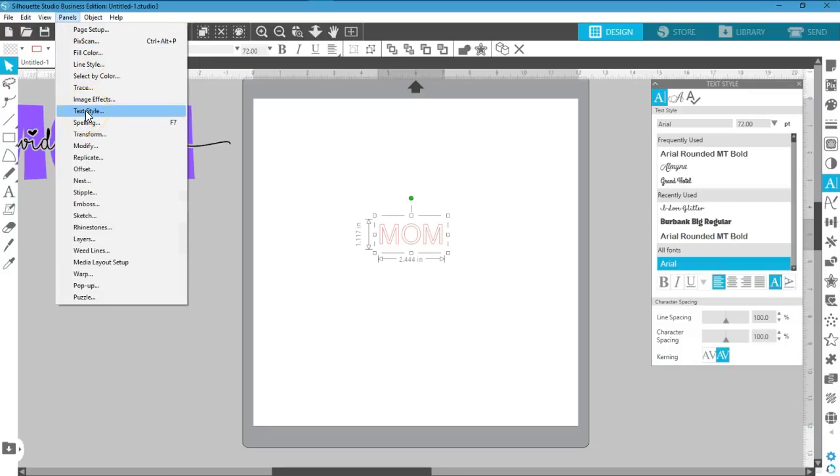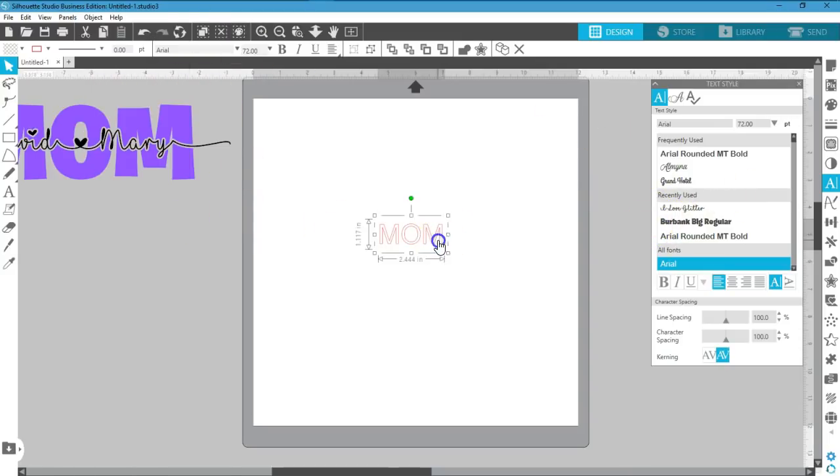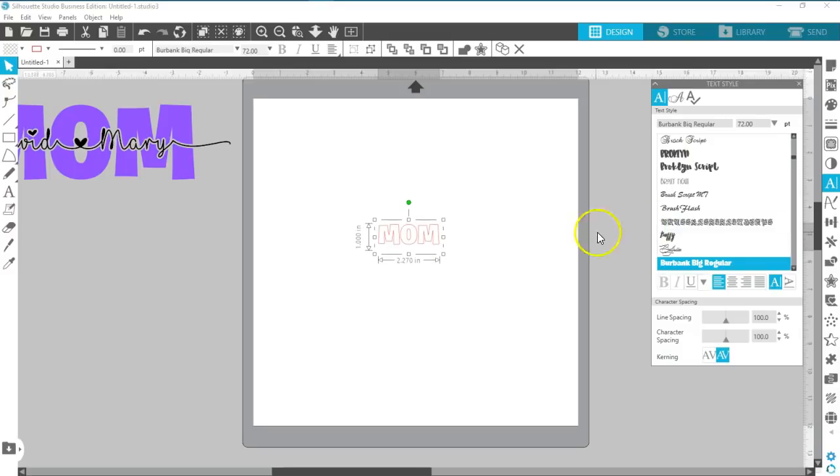So click on Mom. Come over here to your text style, or pull it down from one of the panels, and I believe there it is right there, text style, and it will pull up this box, and we want to make this a font that is large, like this one, so we can have something meaty behind our words to show up. The font that I've chosen is called Burbank Big Regular, and this can be found at DaFonts, and just Google it, and they've got lots and lots and lots of free fonts. So go ahead and click on that one, unzip it and install it. If you don't know how to do that, I do have a video on how to install fonts onto your software. So just go ahead and find that and give that a look.